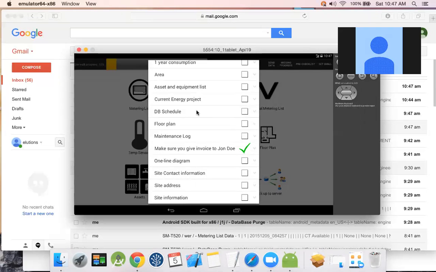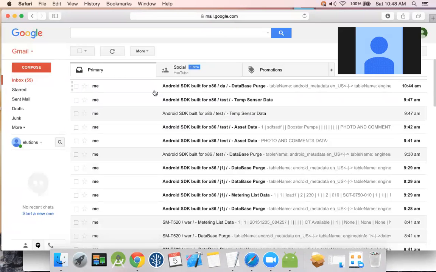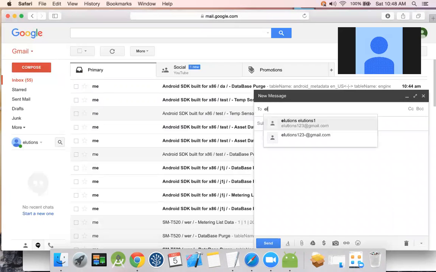And so this is how you can update his little pre-site checklist here. Now let's do one with children. Let's go back to our Gmail account. And when you look at our task over here, you're going to see it has been deleted when we go back to the inbox, because the Sitewalk app is going to delete it. So let's go ahead and do one with children.